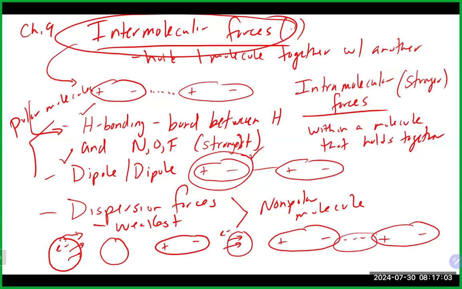If you have something that is held together by, say, dispersion forces, which is a relatively weak intermolecular force, those guys are going to have very low melting points and boiling points, because if you just sneeze at them, it doesn't take a lot of energy for them to break apart. They're really, really weak, and it will go into the gas phase relatively easier. That's also why a lot of organic compounds, which are nonpolar, use dispersion forces as their main route, and also why a lot of them are very volatile, because they can very easily break apart from each other. They're not held together very tightly, so it takes not a lot of energy to do so.